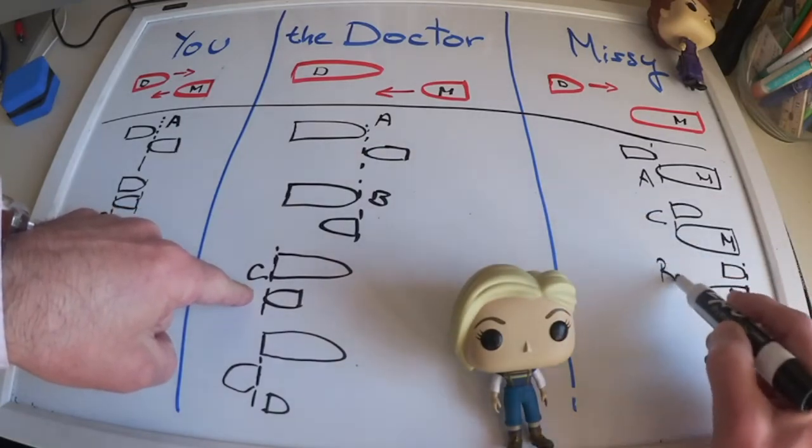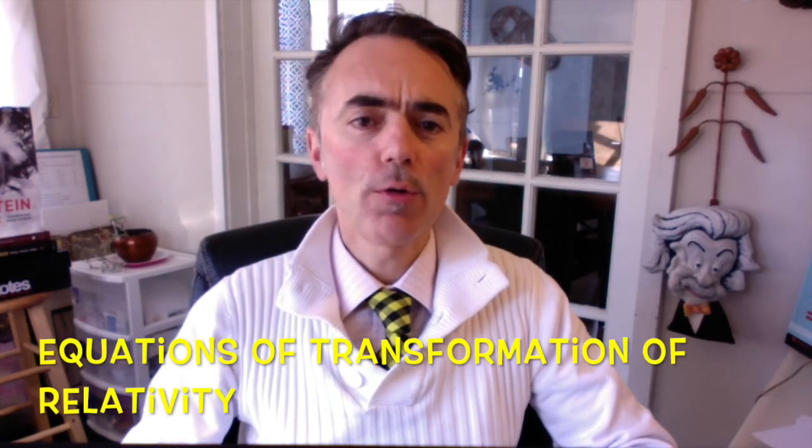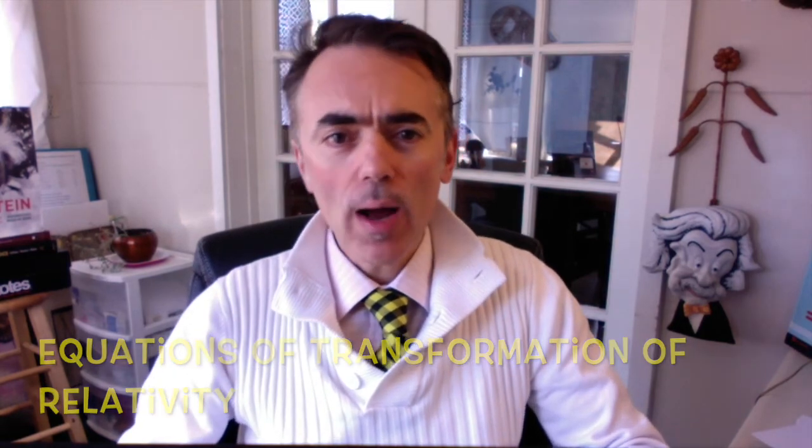So we see that the order at which events take place depends on the reference frame, and this is something we need to be careful about and make no assumptions. We need to calculate the times and positions of the different events to have an accurate picture of what is going on in special relativity. For this, we need the Lorentz transformation equations that allow us to calculate x when we know x prime and t prime, and allow us to calculate t when we know x prime and t prime.